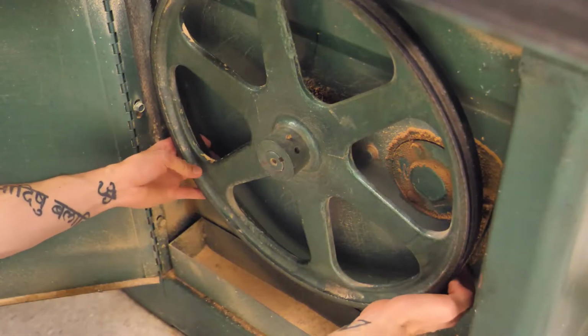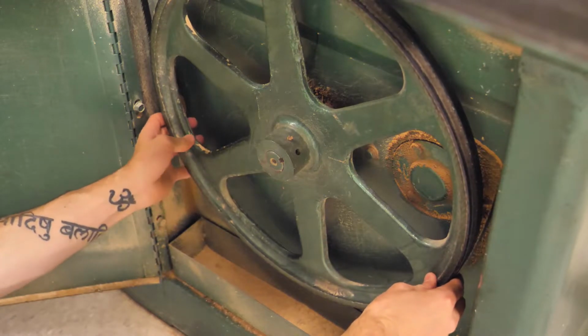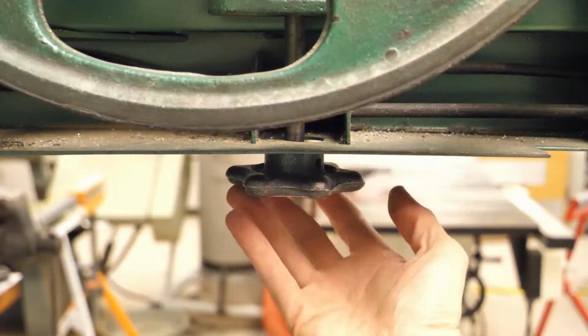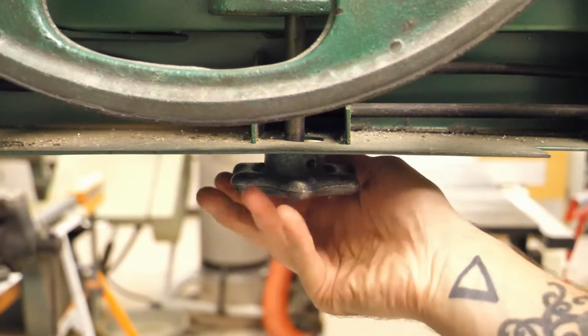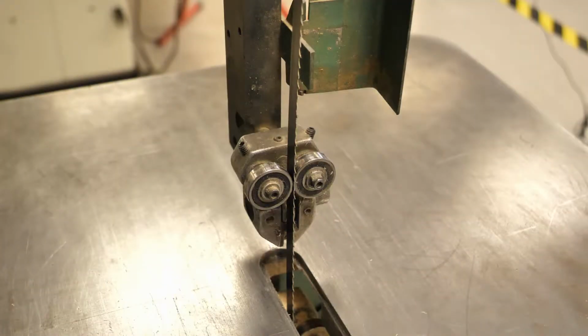We'll place it carefully on the lower roller, and it doesn't have to be perfect here, you just want it to hold on there. We'll start tensioning the blade a little bit by turning the tension wheel clockwise, a few turns. Now you can see the tension created in the blade here.